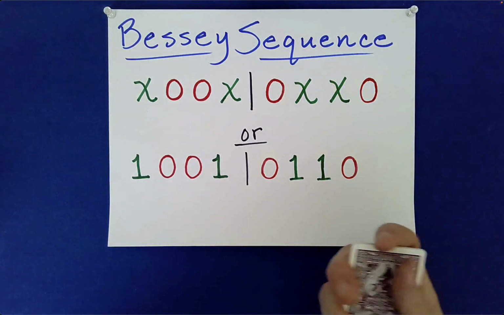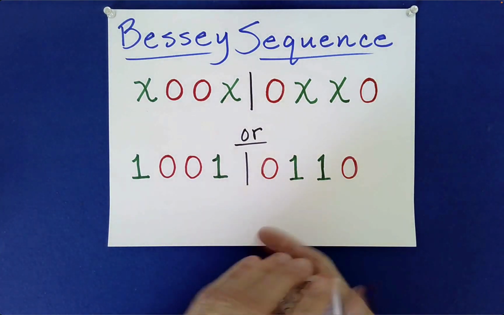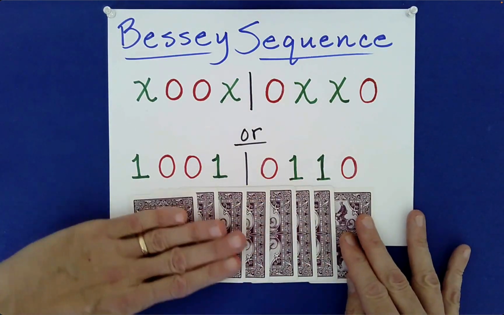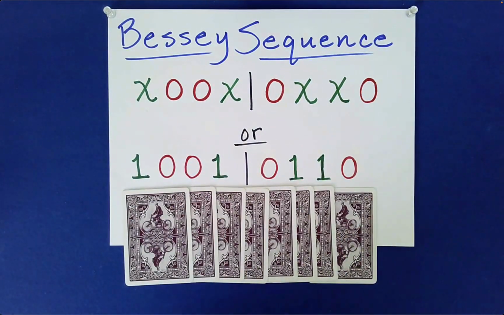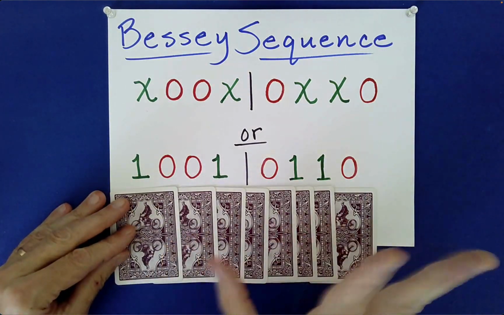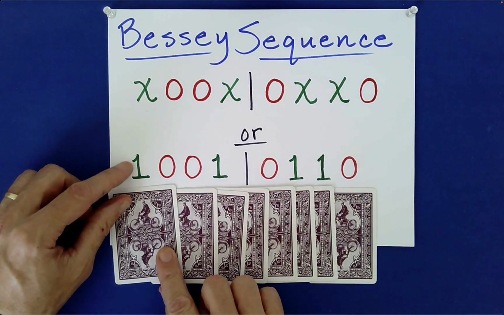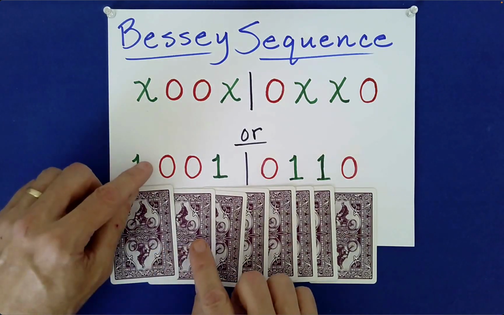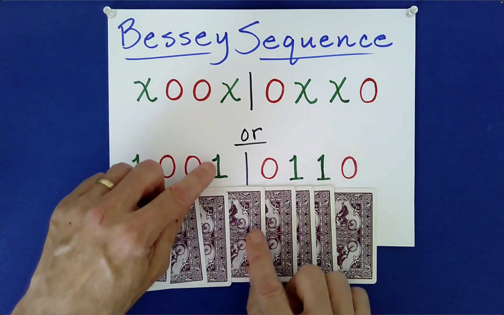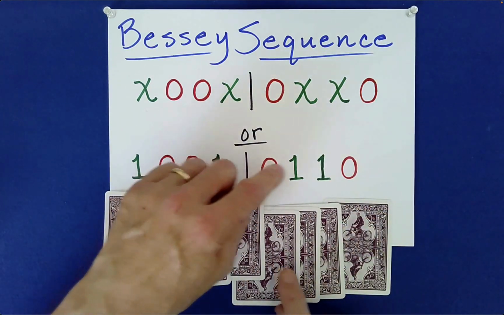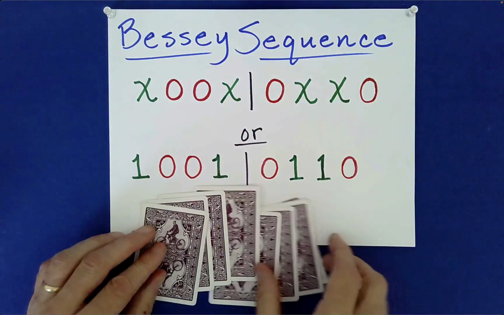And now when I go to divide these, I just have to picture in my mind's eye this 1, 0, 0, 1, 0, 1, 1, 0. That's all I have to kind of think about. So just as a review, the top card is associated with the digit 1, and then the next 2 are zeros. Next one's a 1, and then you think of a break here if you want. That's a 0, 1, 1, 0. And so that's how you deal them.